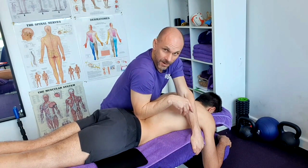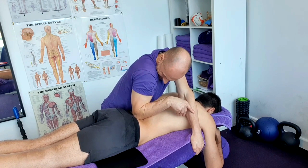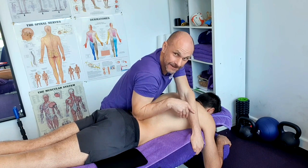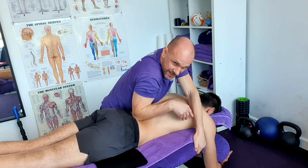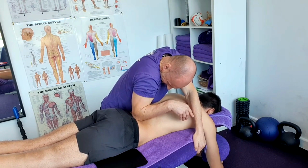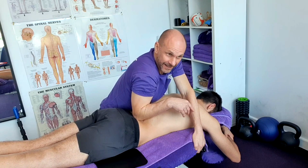So drop my leg, drop my body, and then pull on the table like that. Sometimes you need to get in really deep, like this. So you're just holding it, then we're trying to spear. I change some angles, so I go that way a bit more to spear more in, to get right to the depth where that stuff started. Like that there. I'm really pulling hard with this hand and pushing down, all my body weight is dropping like that.